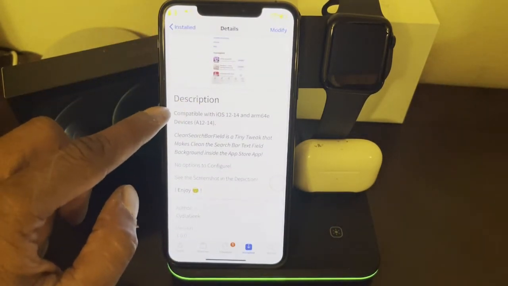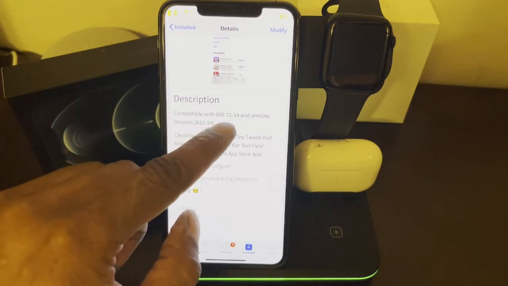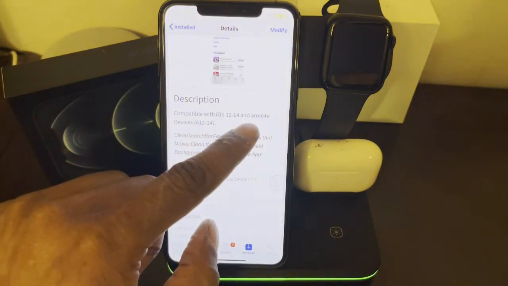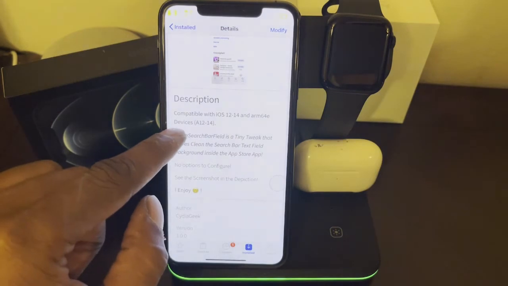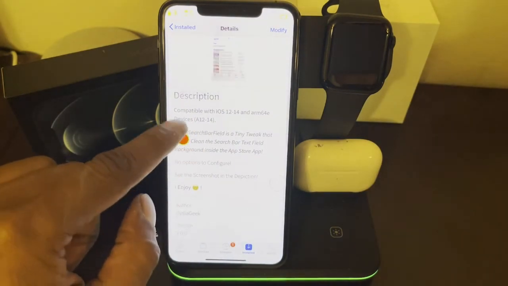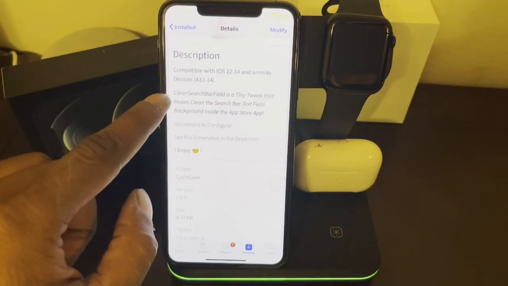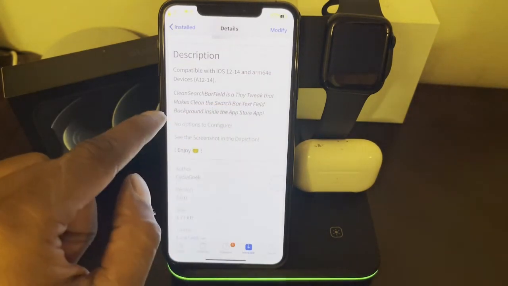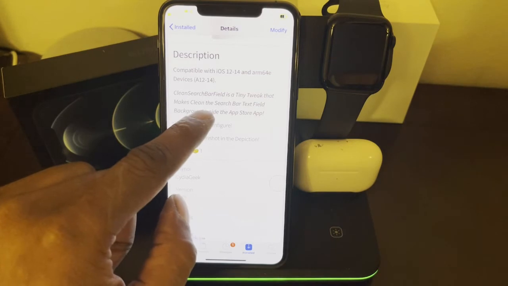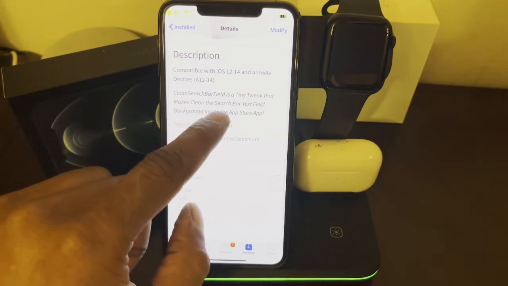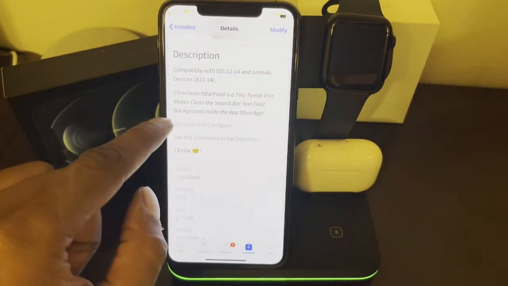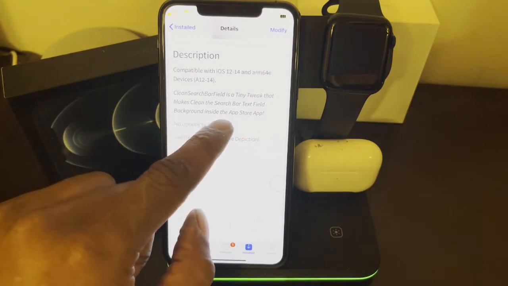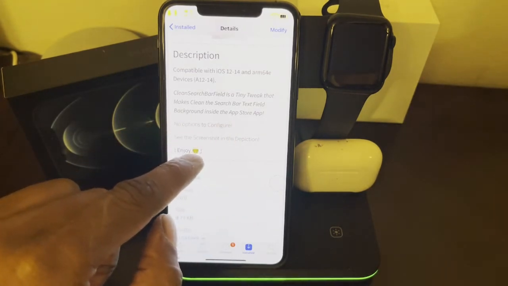And the description right here says compatible with iOS 12 to 14 and arm64e devices, A12 to A14. CleanSearchBarField is a tiny tweak that cleans the search bar text field and background inside the App Store app.